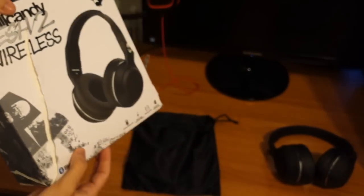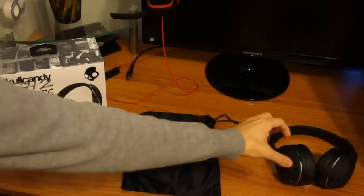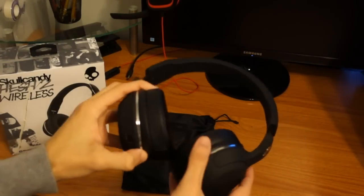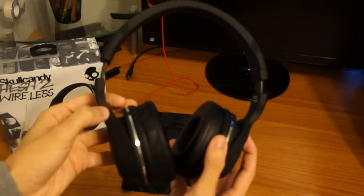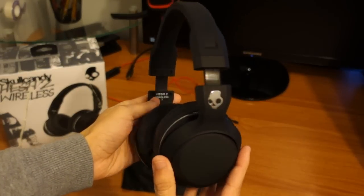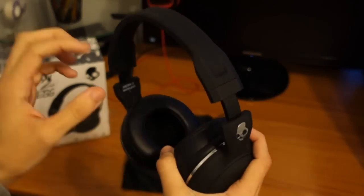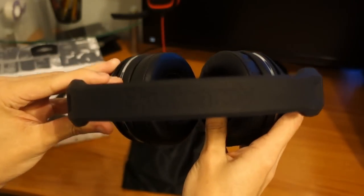My initial impression of the headset was that it was really comfortable, and to me they sound pretty good. I'm not an audiophile or anything, so I can't really give an in-depth review of how they sound, but they get really loud, they're comfortable, and for me personally, they're everything I need in a headset.